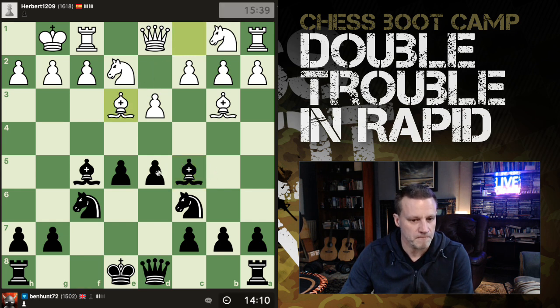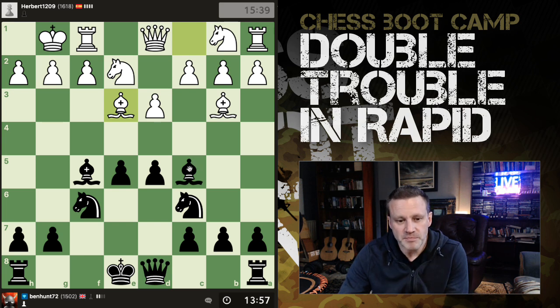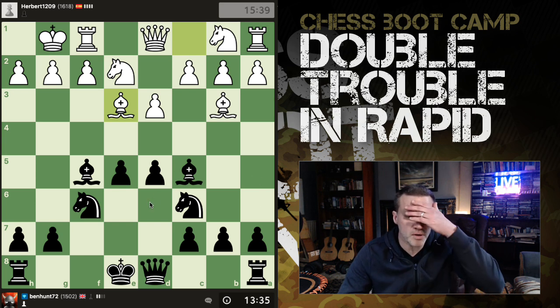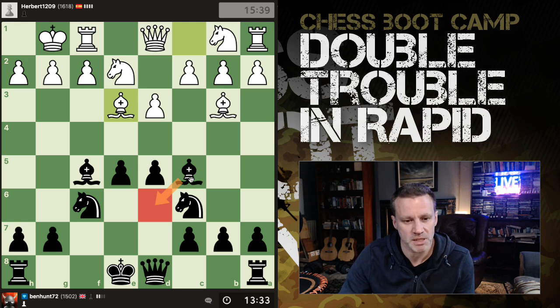Okay, he's decided to block. I have the option of d4. This feels kind of major, actually. Do I just drop my bishop back? If I take, we have an open f-file, right? Now he's got a rook on the f-file already. I don't think I want to do that, even though it's not my intention to put my king that side. My instinct is bishop d6.